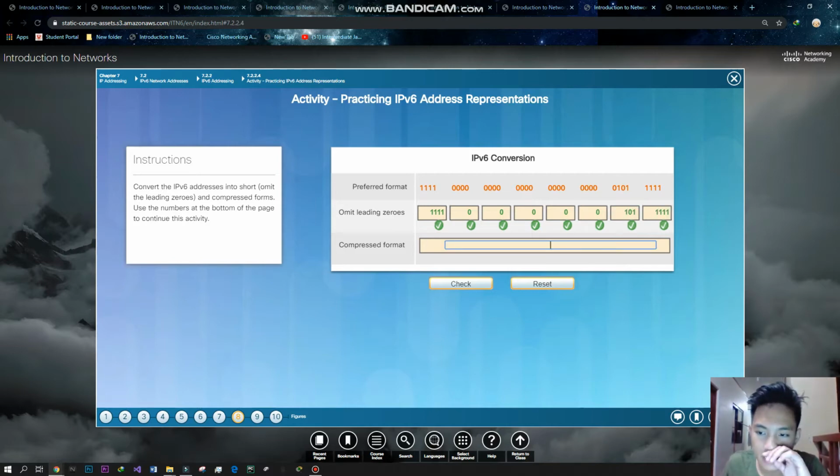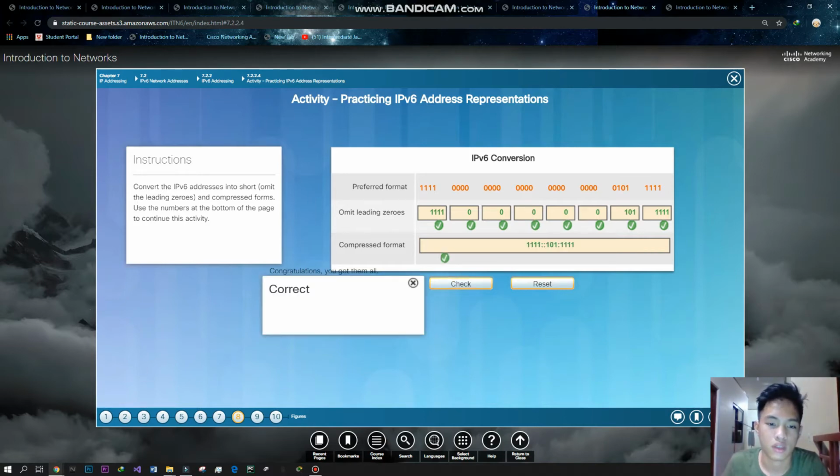So for the compressed format, we have 1111, and now we have to add just 2 colons and then 101 and then colon and then 1111. Let's check. So it is correct.